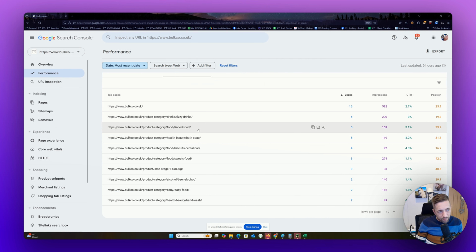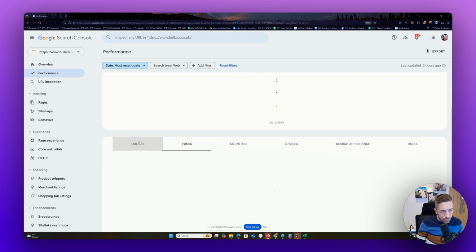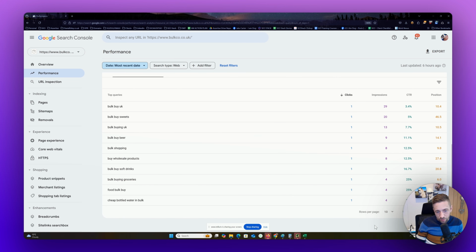And for those 237 pages, we have to have every query, device, search appearance. The same for queries: there's over 1,000 queries, and for every query we have to have the click, impression, CTR, position, but also what device that was on and what country it was from. So there's actually tens of thousands of rows of data that they have to store.